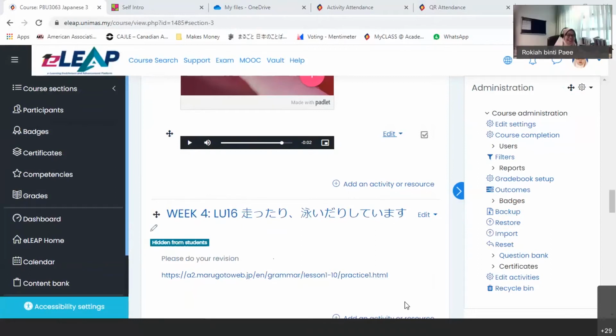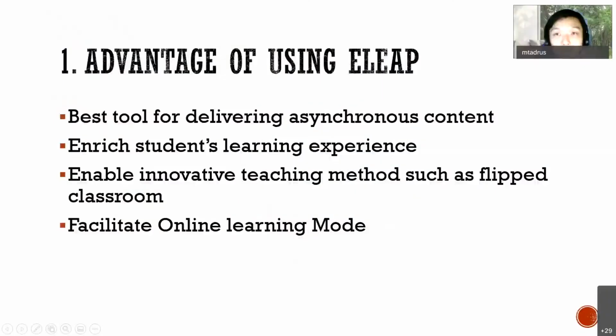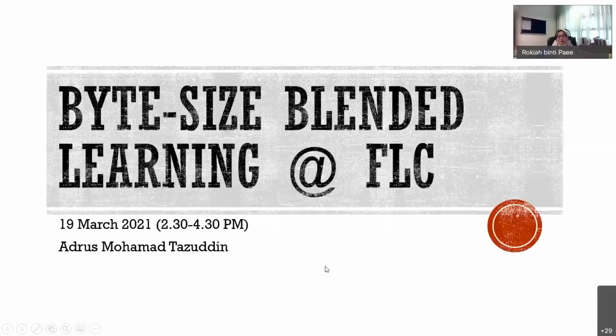Okay. So my part would be a bit on the new Ellip too, a bit on exam, and a bit on why we should use Ellip. So let me share my slide. Okay, can you see the slide I'm sharing? Yes, I can see it. We can see it. Okay, let me start from the beginning.